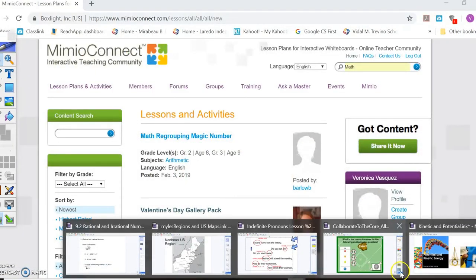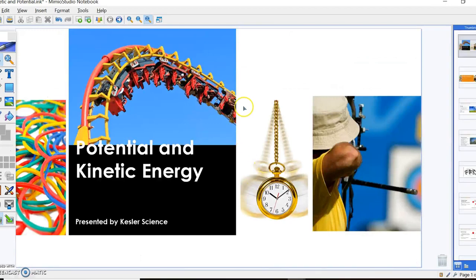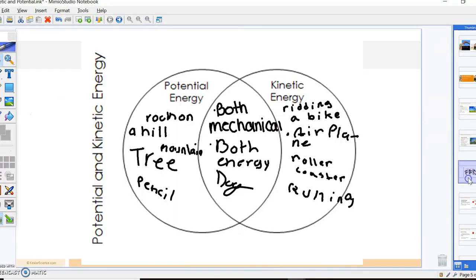The samples of science. This one the teacher had in a PowerPoint and we inserted it in Mimio Studio. This PowerPoint already had a graphic organizer that the students went up with a pen and wrote samples of potential energy, kinetic energy. She already had it downloaded from the internet.